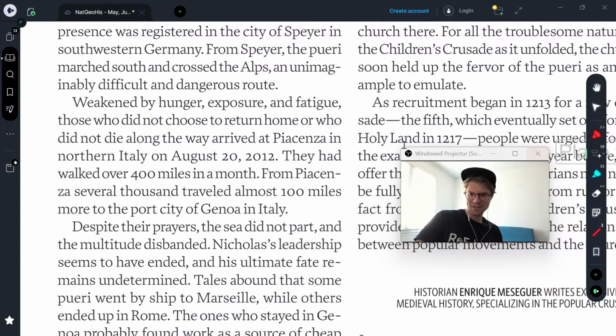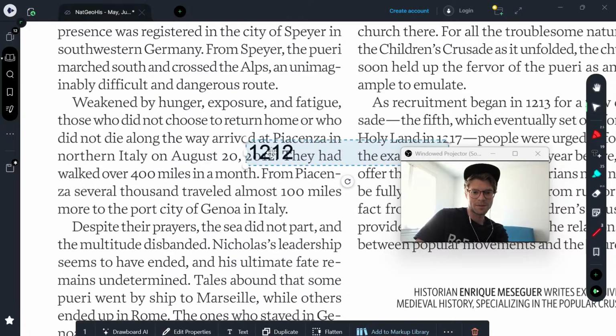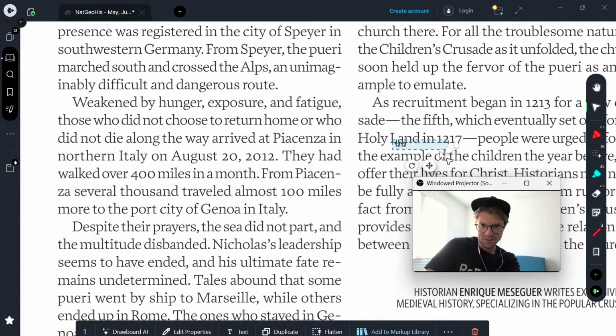So let's just change that here, and maybe I'll send a message to the editors of the magazine. It could be 1212, 1213. I'm not sure exactly. Let's just go back a little bit and look at the dates here. So I'm sorry I'm not just going through the article very cleanly. I'm kind of picking away at some things.